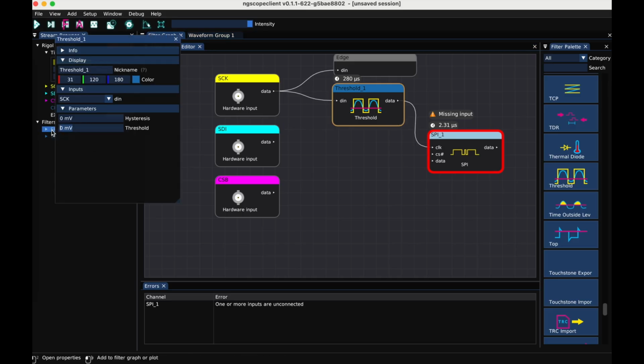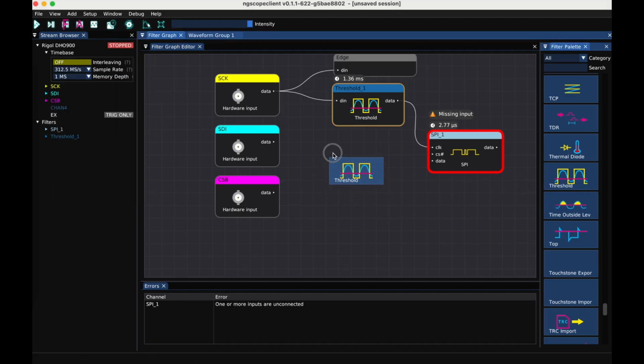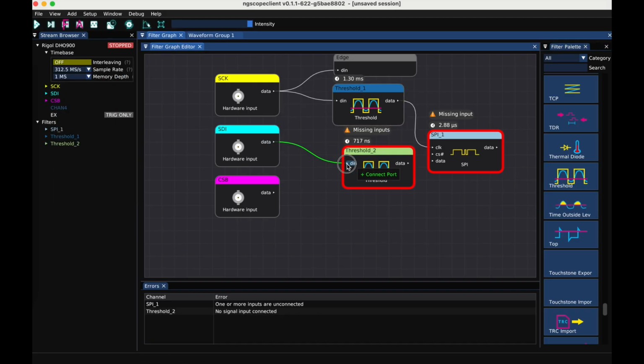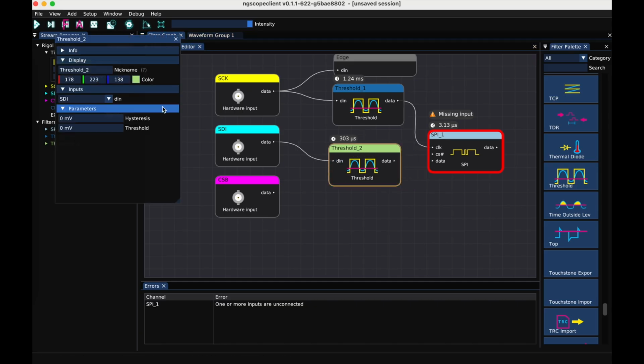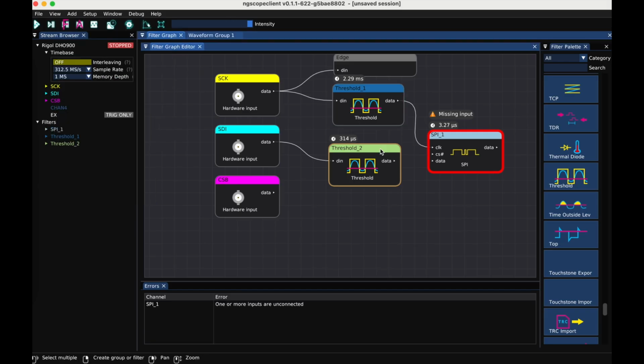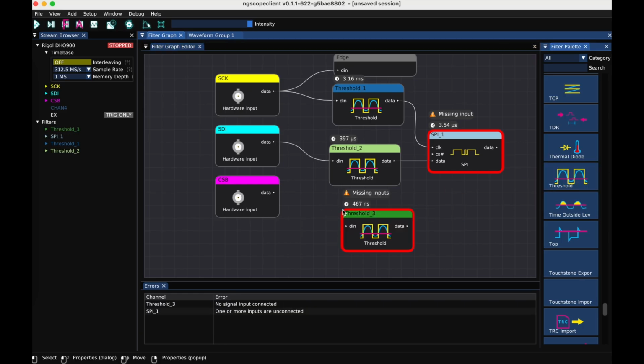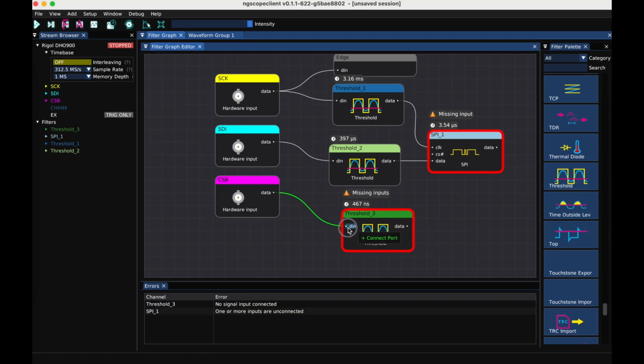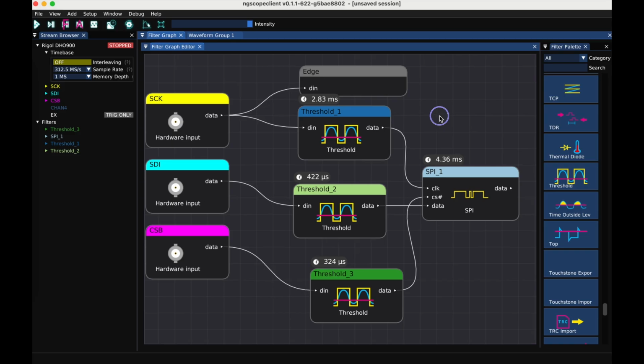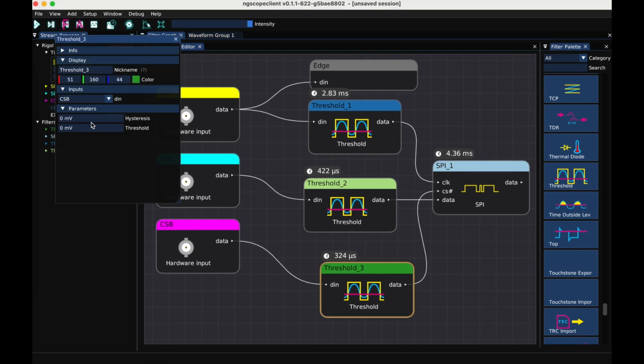But the threshold in this case is 0 again, not very useful. Let's give it a volt. Another threshold here, let's give it a volt. This is the data. Another threshold here, and let's give it another volt.